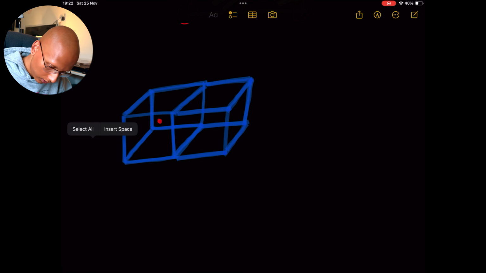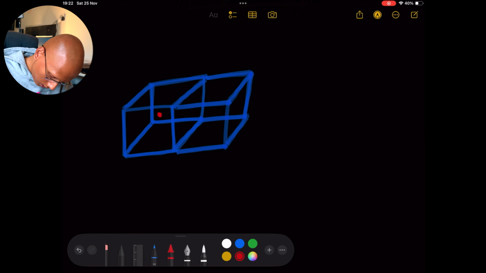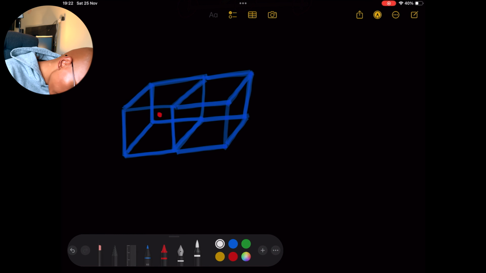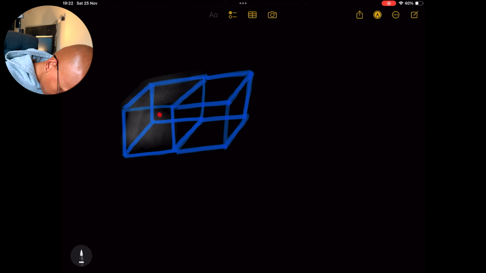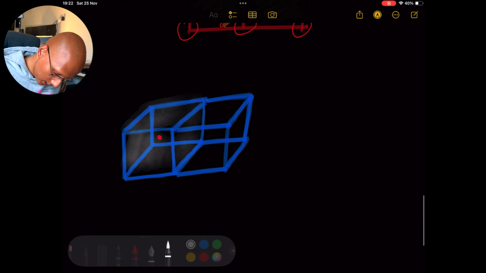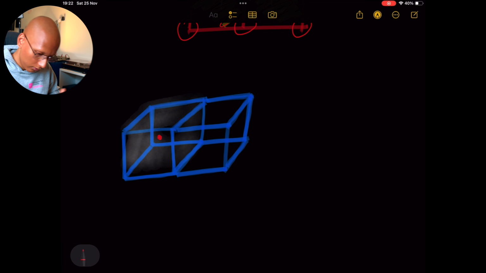So this is the cube here, and in the center of it, the red point is where the data is stored, which is our assumption, but that is not the case.